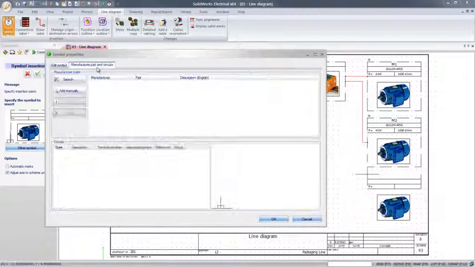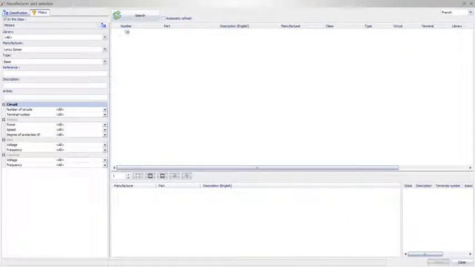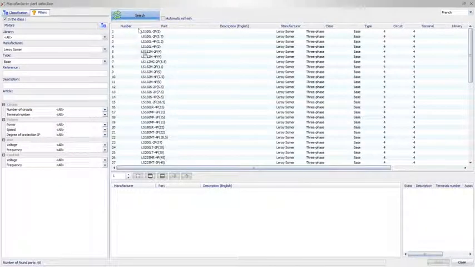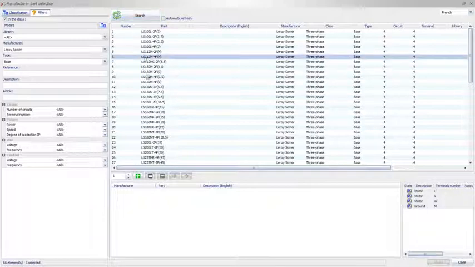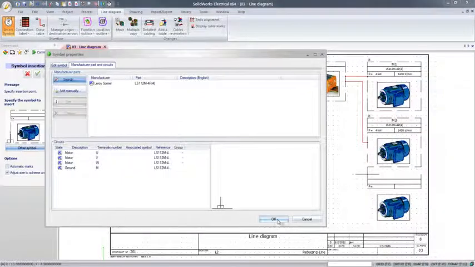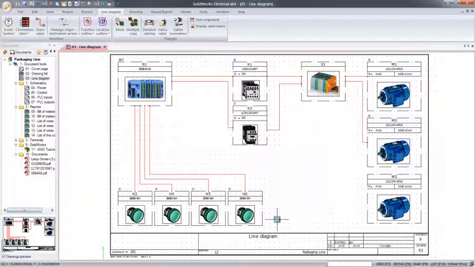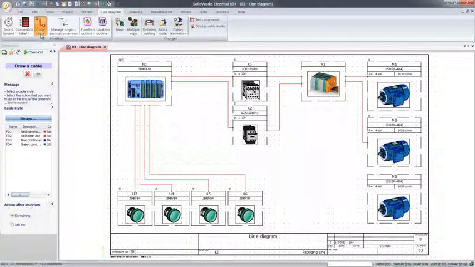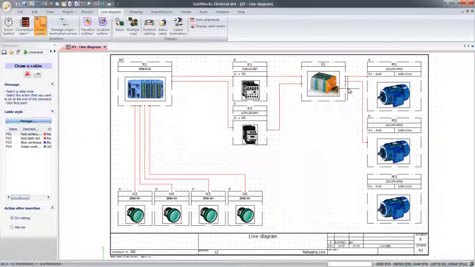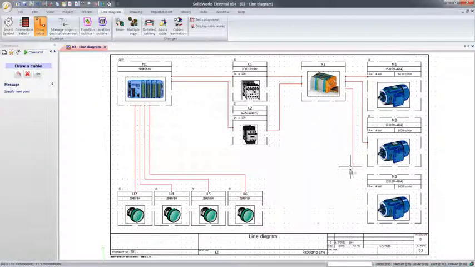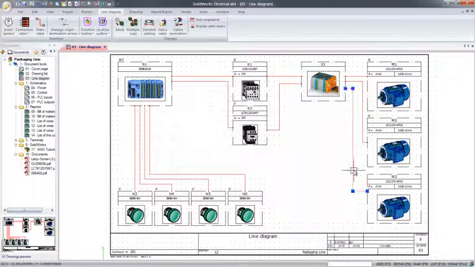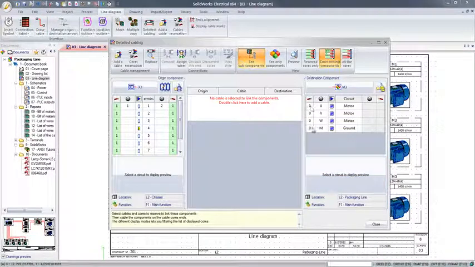You will also benefit from the extensive database of manufacturer parts that are updated frequently and available within the software. This allows you to search, find, and add the right motor, contactor, or any other electrical component when designing the electrical system. Using simple tools, you can draw and define connection between the components regardless of where they are in the design. In addition, cables or wires can be assigned even at this stage using the cabling window.